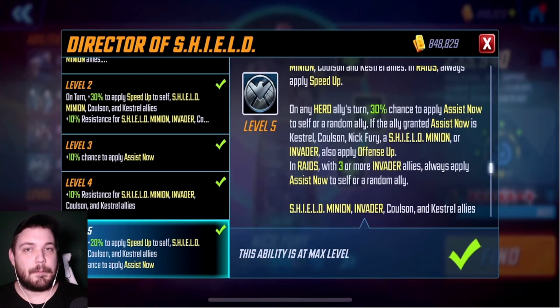also gain offense up. But here's why this passive doesn't really matter as much anymore. Because in raids with 3 or more invader allies, always apply assist now to self or random ally. I really like that. And that's why I like having 3 skirmishers and 2 strikers. You're going to see that.